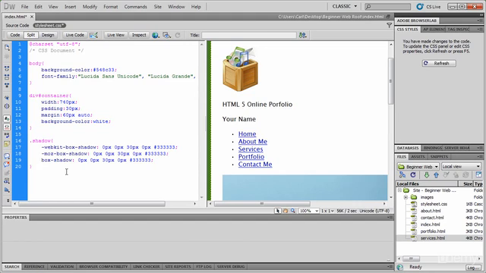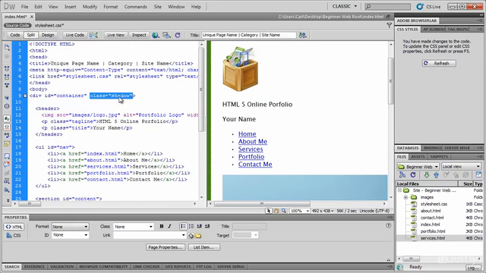Now whenever you add a name here, it must relate to something in the source code. So class, again, is something that we're going to be using time and time again, especially on the portfolio page, so that's why we used a class. If you think you're only going to be using it once, or it's a part of the structure of the page, then you need to use an ID. So let's have a look at how that looks.